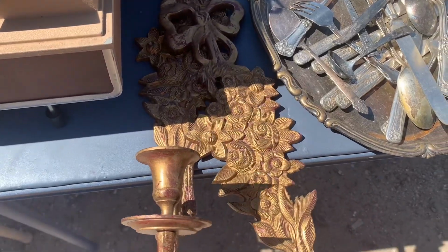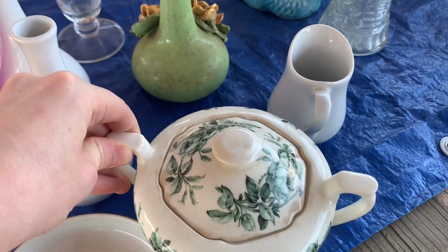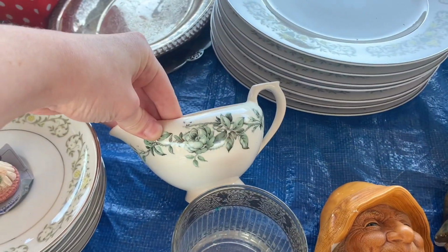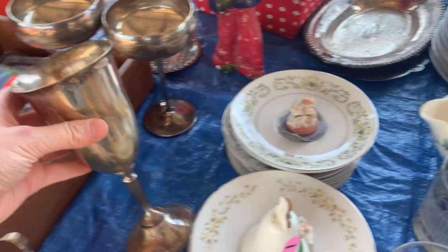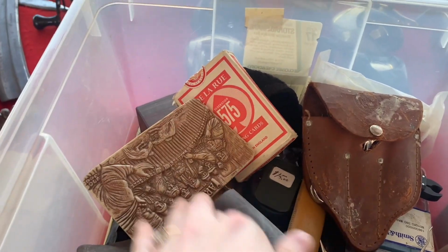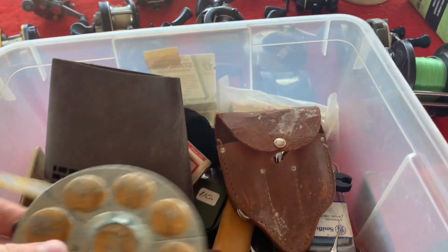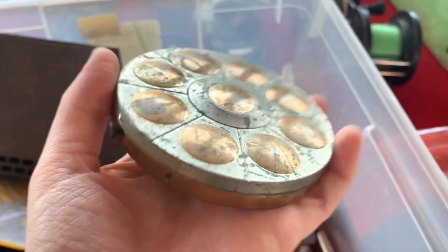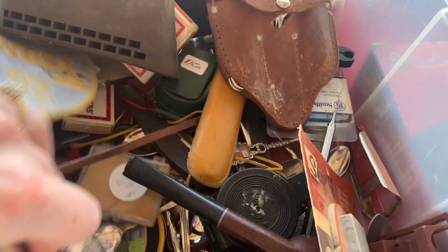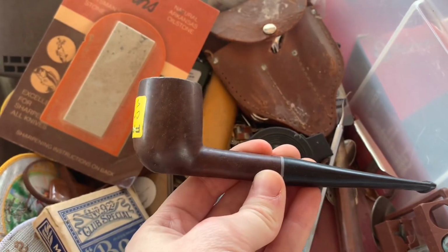Sometimes it's going to be good prices, like $1 or less. And then other times it's going to be high price. For instance, this table, everything was $1, which I thought was great. I wish I could go back and maybe look a little more. I do tend to shop pretty fast out here because it's so crowded, and I just do not like being claustrophobic like that. So I was kind of rushing, but I love looking through bins like this where it's just tons of what looks like maybe junk and little things, but I love digging to the bottom and hoping that I find some good stuff.